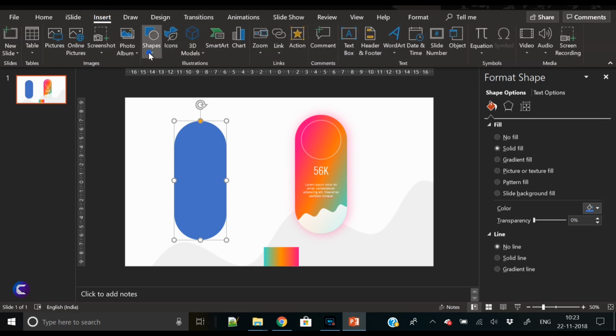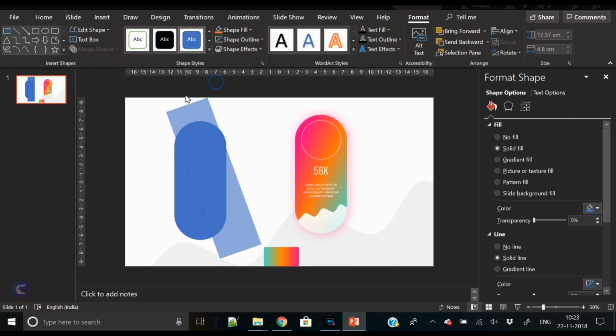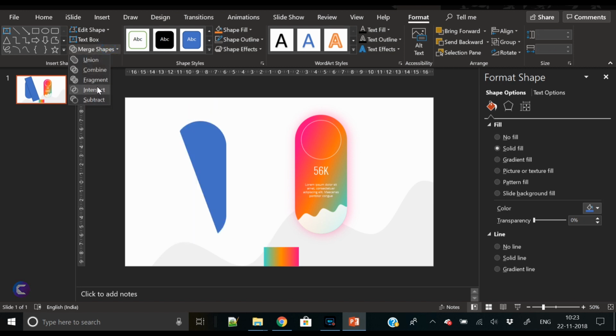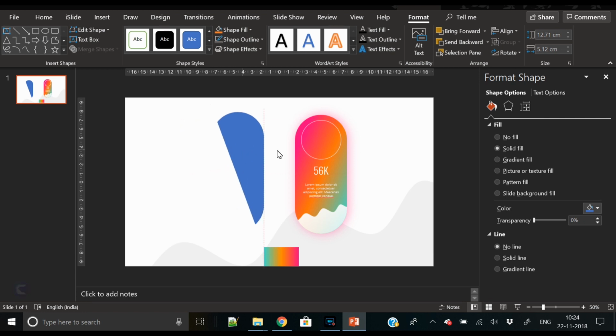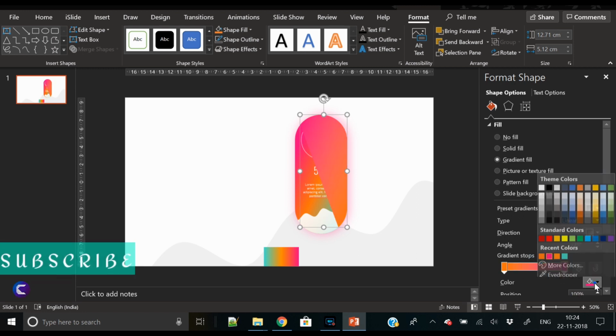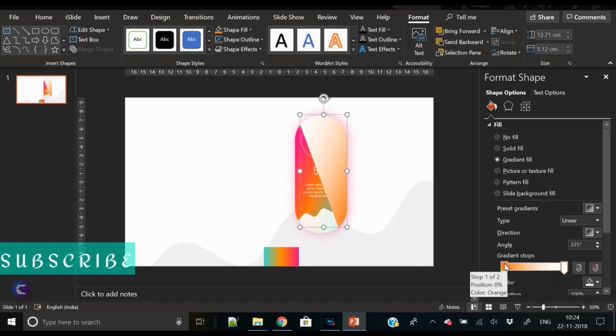You can also do one thing. In the beginning, when I created the shape, you can duplicate the shape and keep a copy of it so that you don't have to create it again. Now I've created this capsule shape again, and we will remove some portion of it diagonally and place it above our infographic shape that we have just created. Once placed, we will add a gradient color, and on both the gradient stops we will add white color. So I'm just placing it, go to gradient, remove one stop here, we will only keep two gradient stops, and on both the gradient stops use white color.